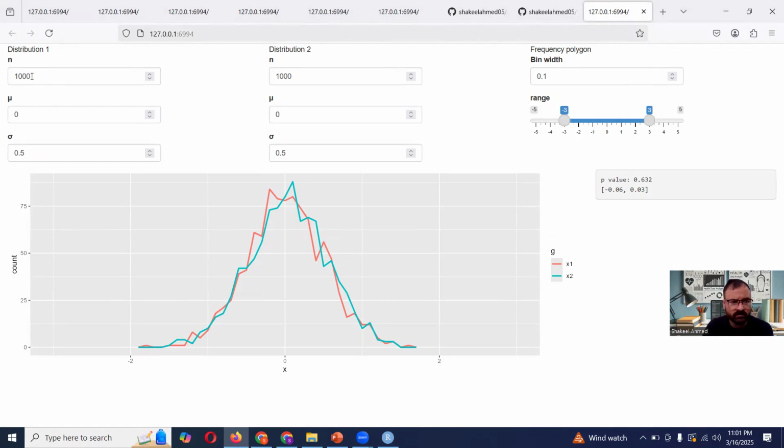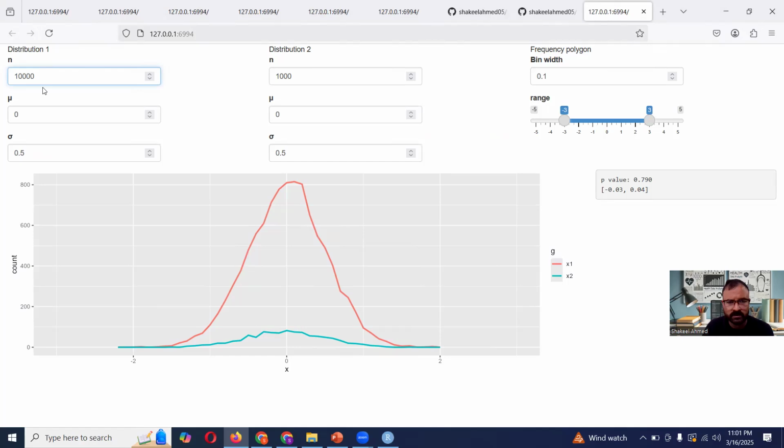So we need to enter, and these are the default values of the inputs, and we can change them. For example, if I want to change it to 10,000, I will just change it. So now it's nearer to, we will get a more flat distribution.